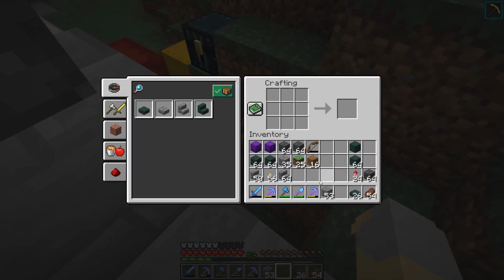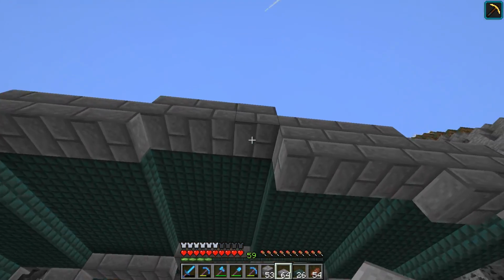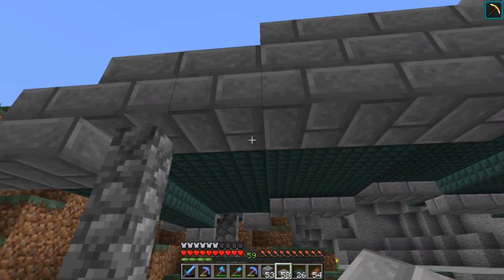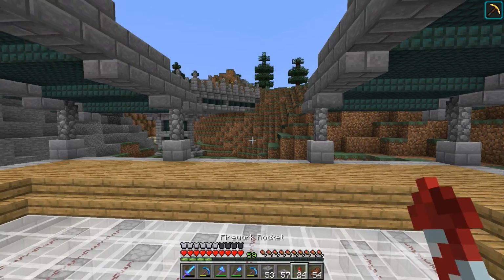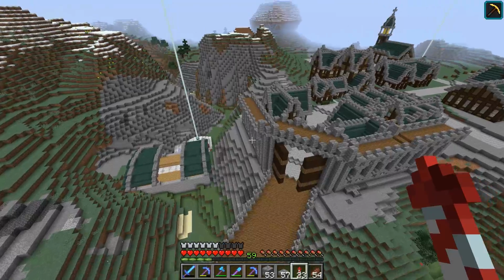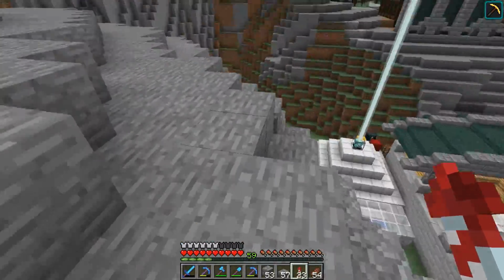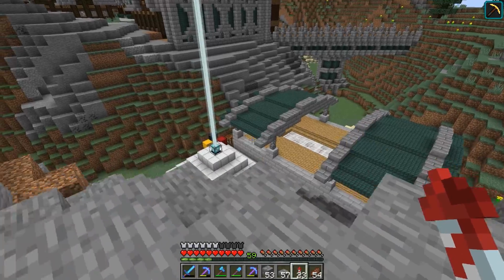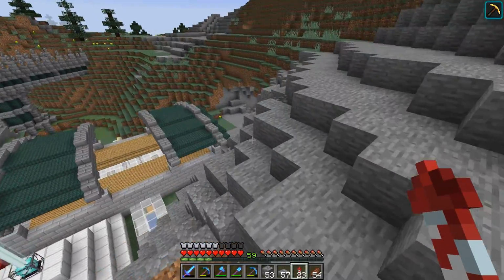It's not a complicated roof by any stretch of the imagination. Gets the job done. Looks pretty solid, I think. We've got these two support beams. We could maybe even, how would it look if we just left it open? That's kind of an interesting look, actually. Well, I'll have to think about that.